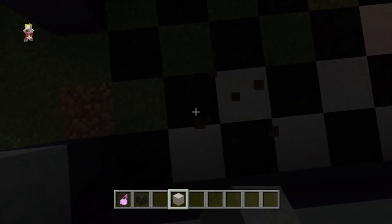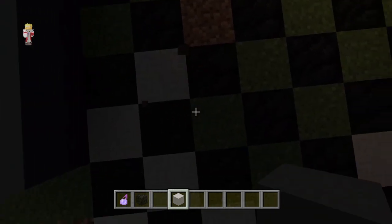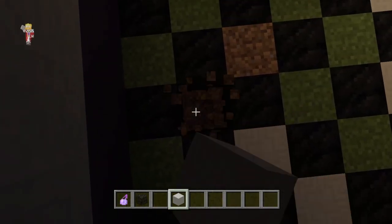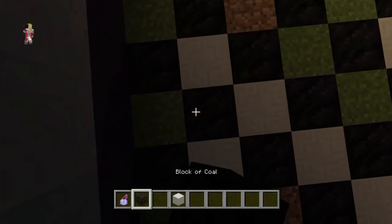So let's just finish off this floor. It's a really nice texture. It's so dark. I'm so obsessed right now with how dark it is in here for some reason.